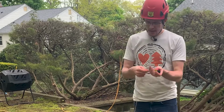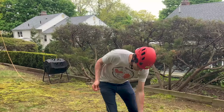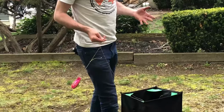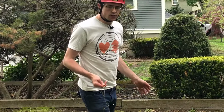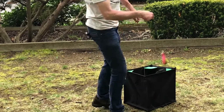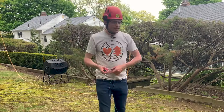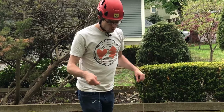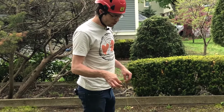I tend to do it this way simply because I've had throw balls come off, and through teaching and working with people at events and stuff, it's easier for me to be really sure that the throw ball is on there. So when it comes time to throw the throw ball, you do want to be careful to make sure that one end of your throw line is anchored. And we already know that because the other end of my throw line is on a weight, but you don't want to throw your throw line way up in the tree, have all the line go, and have it zip away from you and go across the yard or through a window or hit someone or just get lost at all.